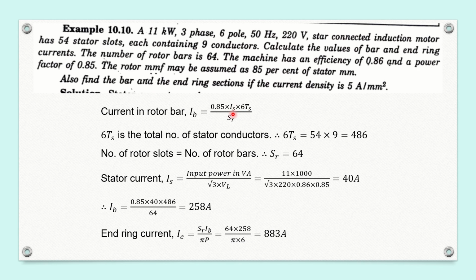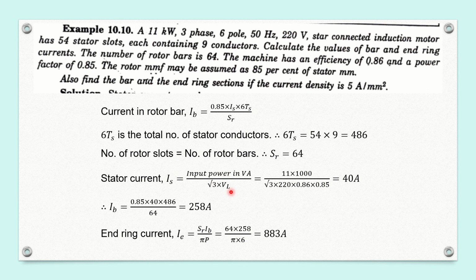Next we need the value of the stator current per phase, IS. We can always calculate the current from the kVA rating. In case of an induction motor, the electrical power is at the input side. Stator is the input side, so we have to calculate the stator current from the input volt ampere rating. We know that power in volt ampere, that is apparent power, is equal to √3 into VL into IL. So from that we can write the current is equal to the input power in volt ampere, or the apparent power, divided by √3 into VL.